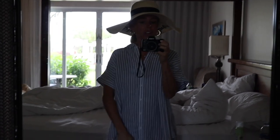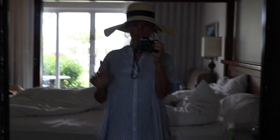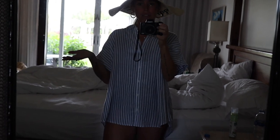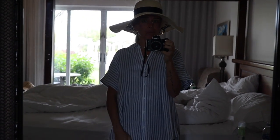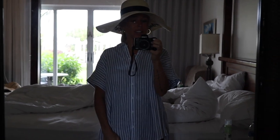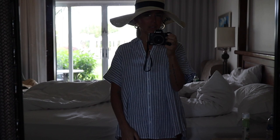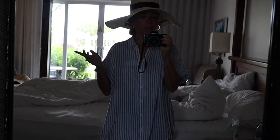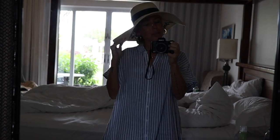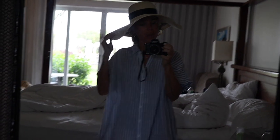So we're gonna go grab breakfast first before we have to meet the guy on the pier and head off for our afternoon cruise. And we'll be back by 2, after which I'm sure we'll sit by the pool for a bit or by the beach, I'm not sure which. We tend to like the pool better than the beach, but I think today I might wanna switch it up a bit and go lay by the beach. So we'll see. I will catch up with you guys in a bit.